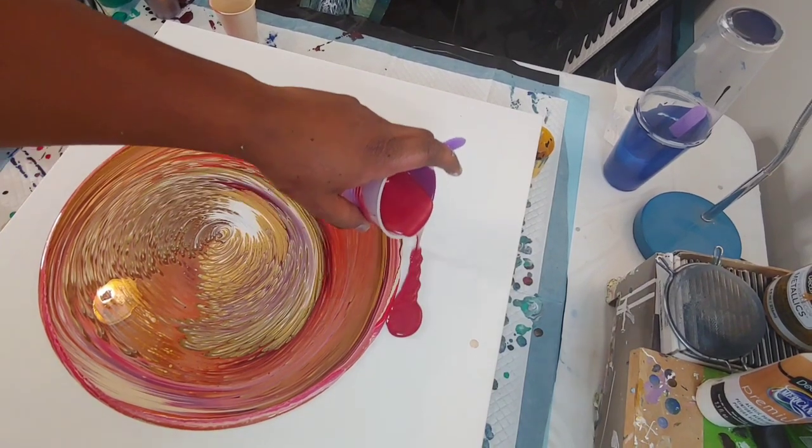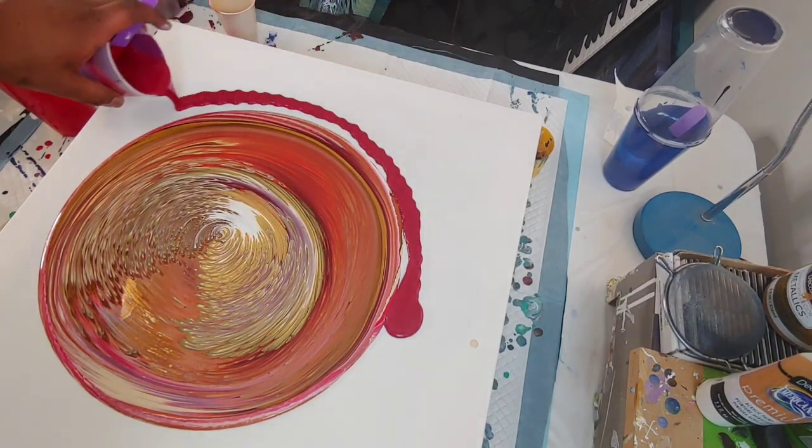And this is just leftover paint I'm using as a flow extender. You already know.